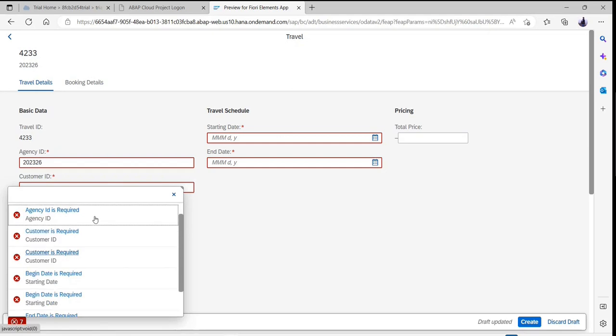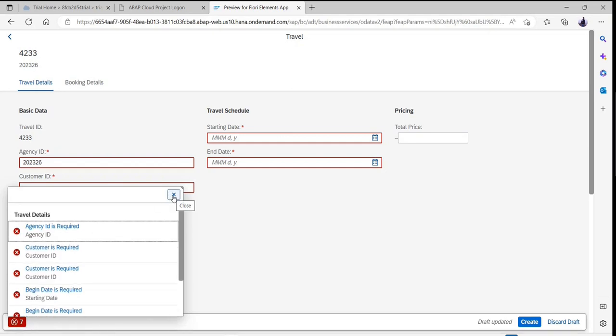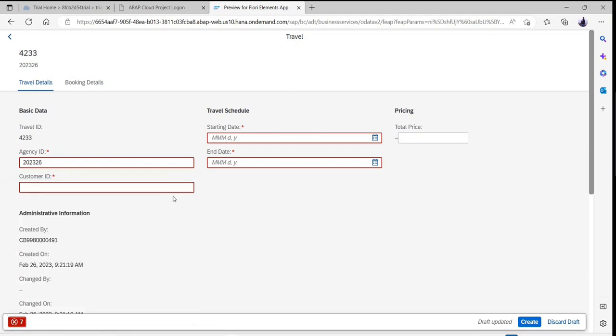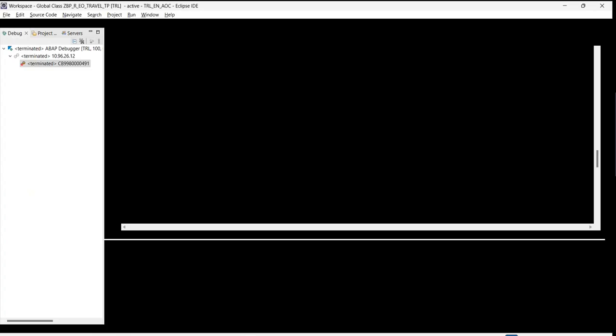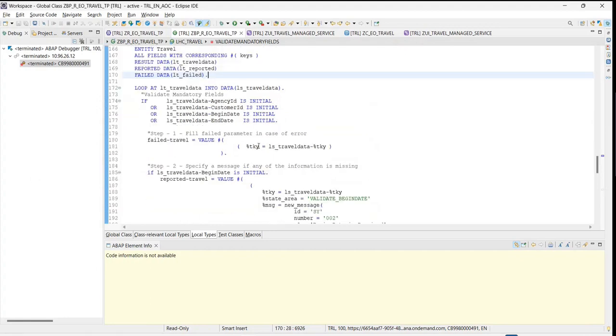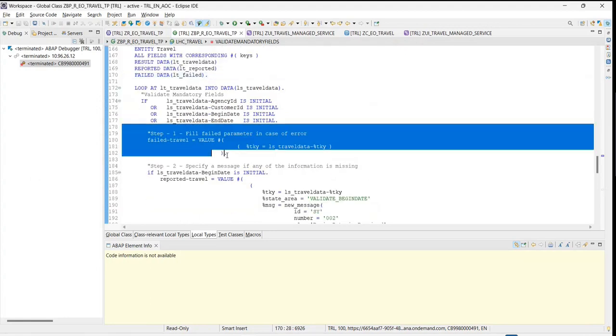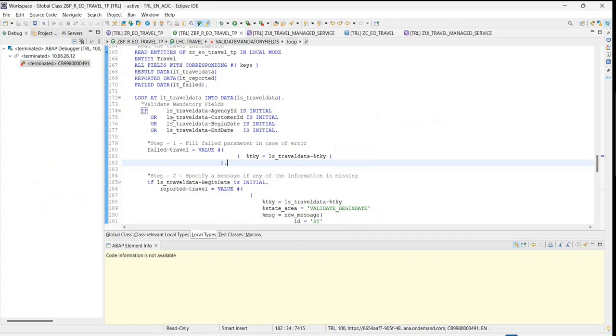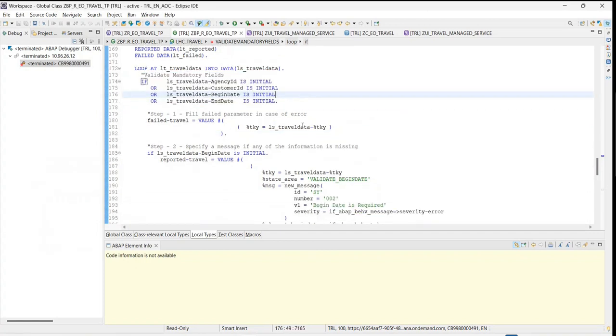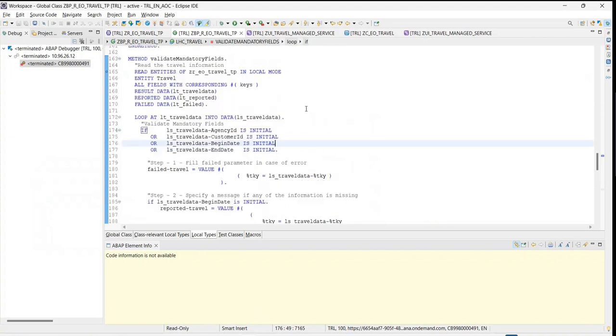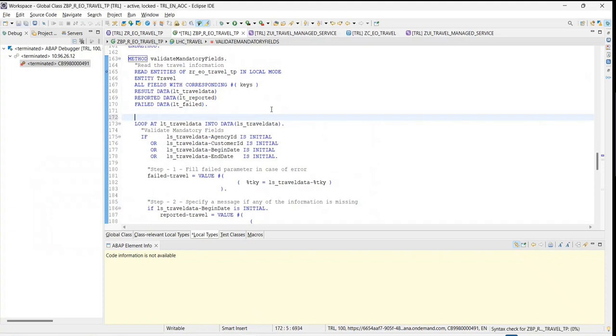So if you want each validation to be a fresh execution that starts again, what you have to do is ensure that along with the failed parameter that you are filling, if any of the error messages are there before that as well, for each of the state messages, it's your responsibility that you clear out all the state messages. What it is called? It is called initialize your state area before even populating it.